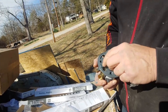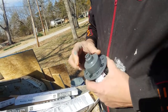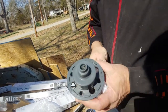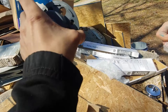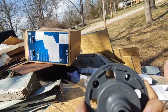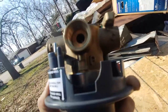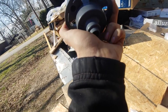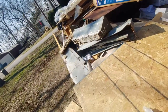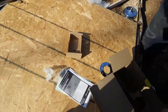Gotta pull this cap to access the valve. Then you can't get it back on, huh? Not the same. Has these grooves that it slits onto. For the shower head, I believe, yeah. Oh, it says up there. And the hot is on the left? Should always be on the left. The handle, I just do left to left, right to right.